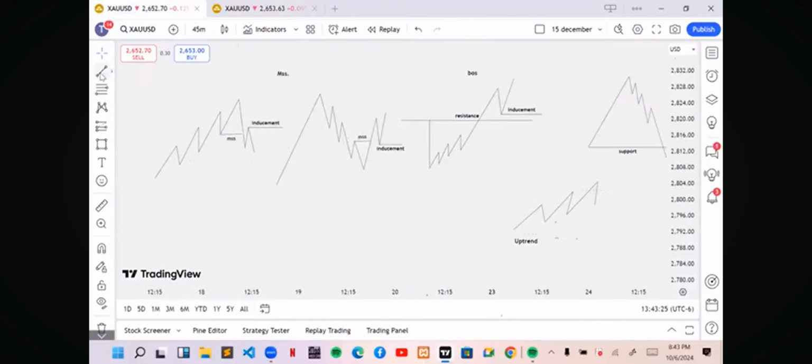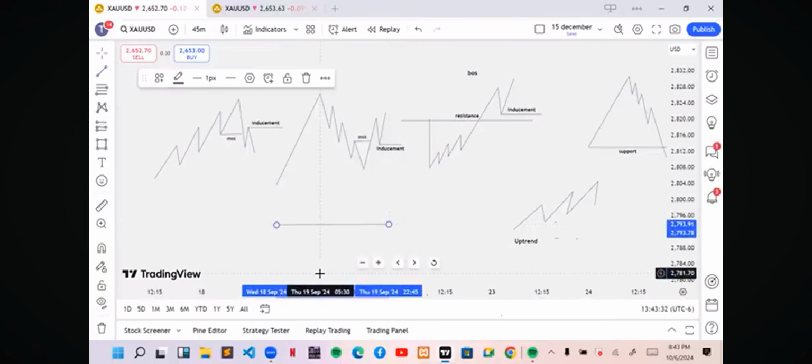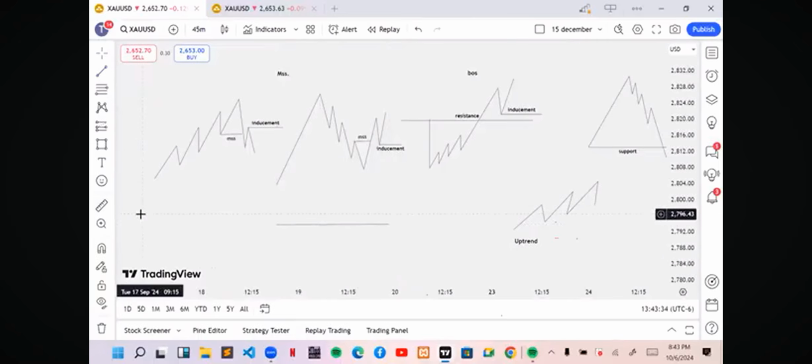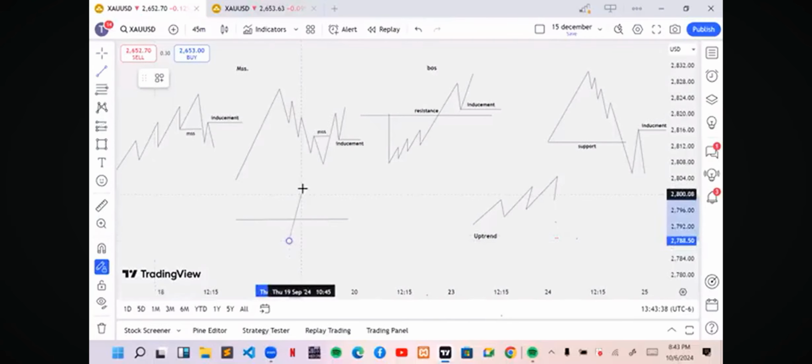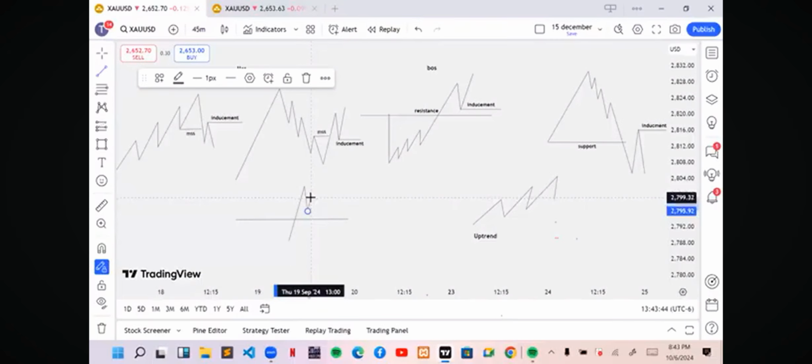If the market breaks structure to the downside or to the upside, let's say this was a resistance zone, and then the market does something like this and breaks past it. After breaking past it, it makes this pullback. What I mean by it being valid is that it pushes the market up close to at least 50% of where this last move stopped, from here to here, before it comes back down to clear that inducement and trigger the main point of interest.